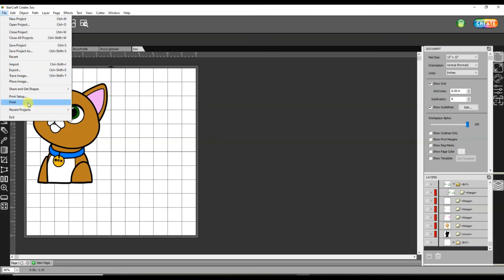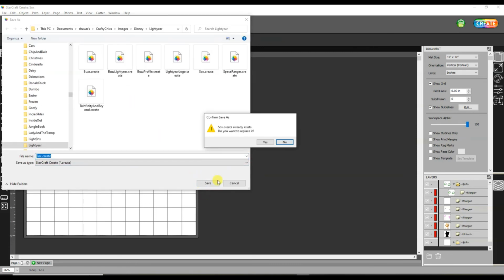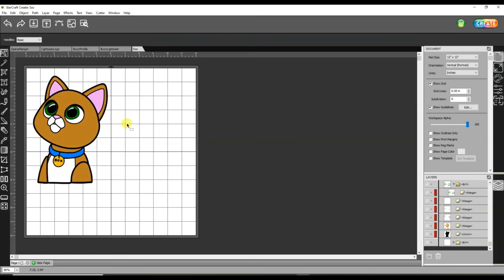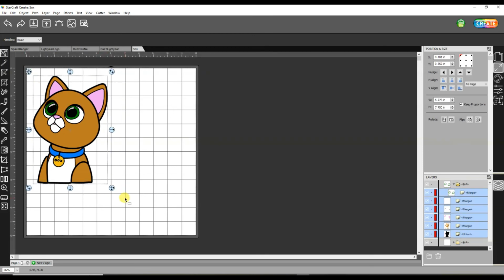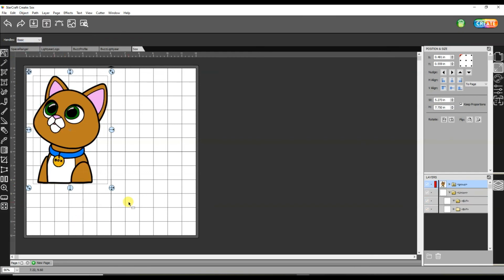Okay, save your project, because we don't want bad stuff to happen and for all of this hard work to get lost. Now I'm going to grab everything and tell it to group it, because I want these to all come in together as a grouping and be able to resize them all together.